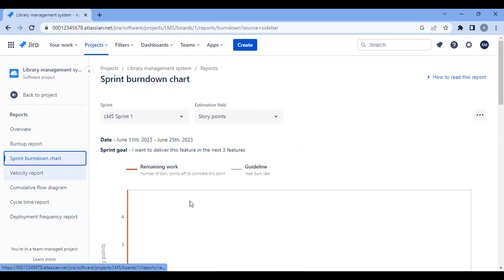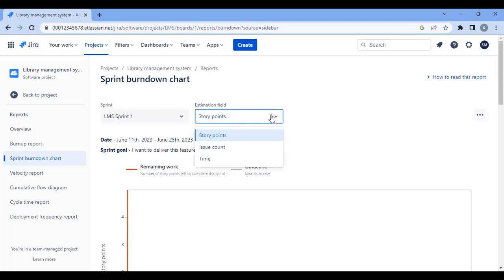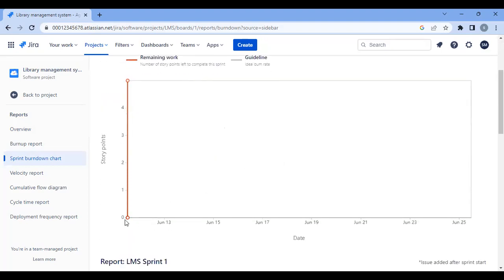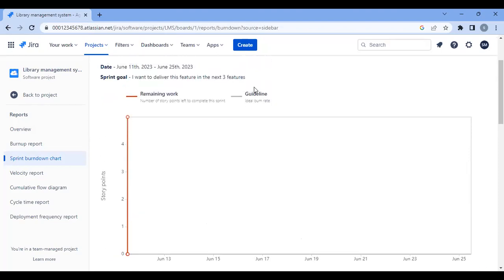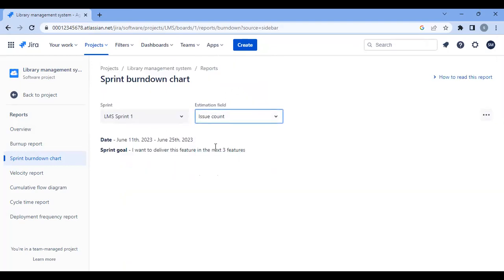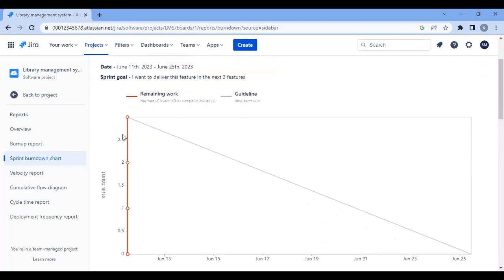Okay, guys. So here, one more thing I can do is change what estimation field I want. So here I have taken the story points. If you notice, I have just put the story points for only one user story that is completed because I've said 5. Right. So if you want to take a report with another, see, I have started from here. I had so many issues. How many issues have been completed? By the end of the 25th June, all my user stories have been completed, which is why the line is going down. Are you all able to understand, guys, what is a burn down chart?